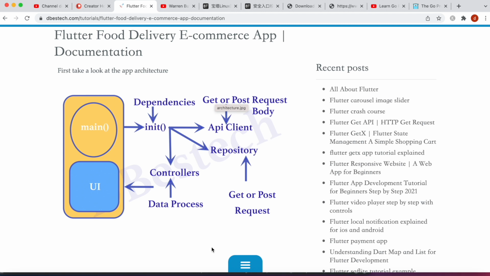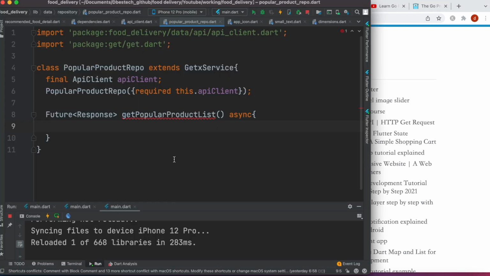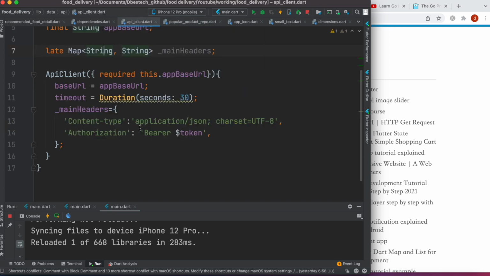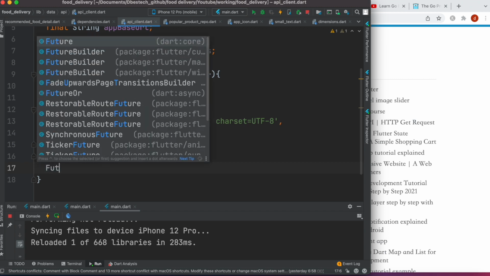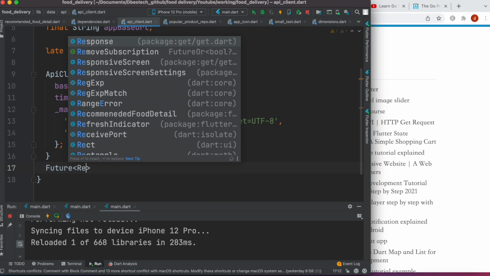Okay, well for now we'll just create a post method, and after creating the post method we'll call the post method from here. Okay, now we'll come to our API client over here. So here we'll go ahead and create a get request. Okay, I mean get method, actually, not a request. So it would be future type, and over here we'll have response.